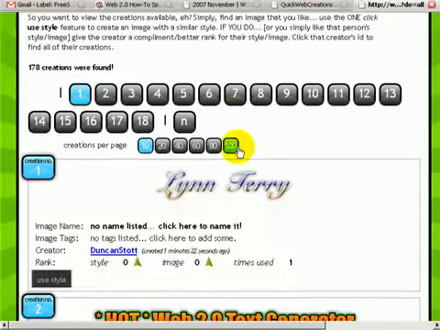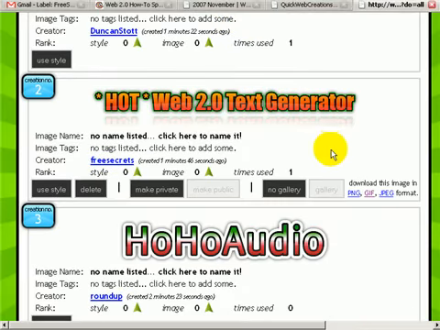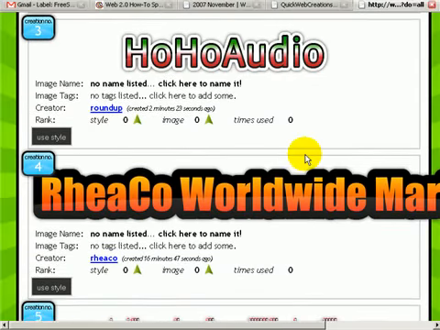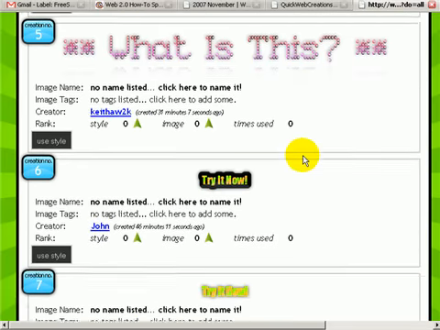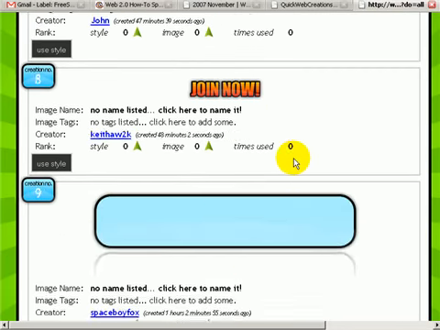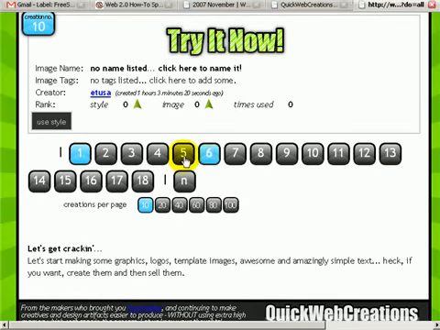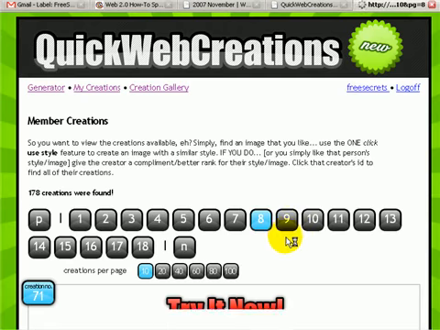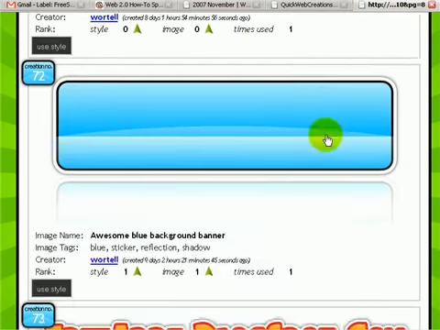And what you get as a result is collections. The creations gallery is actually getting populated really fast with some really nice looking text which you can utilize, and you can actually implement the ideas provided by other people. And as you can see, the number goes on and on and on, and it's just continuously increasing. Ever since I signed up this morning, I'm seeing this number growing tremendously as more and more people join.